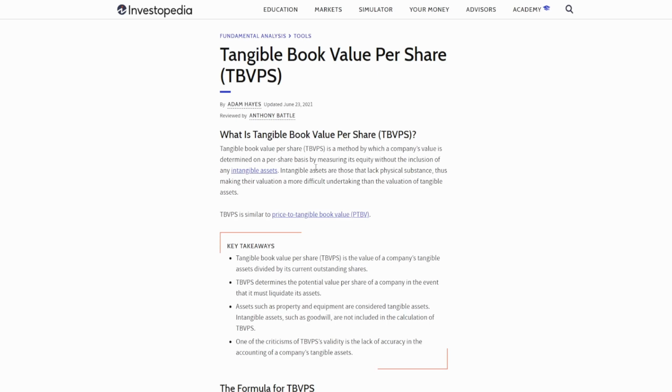Essentially, pretty much, if the company has 10,000 computers, right, the tangible book value would be, well, those 10,000 computers, right? Something that isn't counted in that book value would be more of the sense of like patents, goodwill, interest, that kind of stuff. So in a sense, tangible book value is actually significantly more accurate than that of book value. But nonetheless, I decided let's actually use both in this calculator.